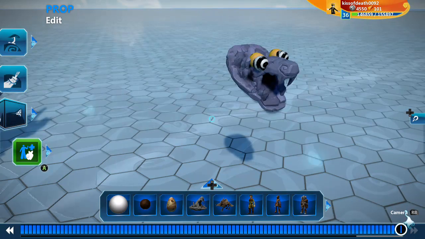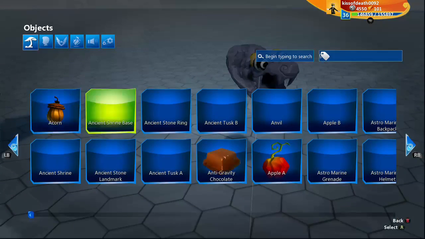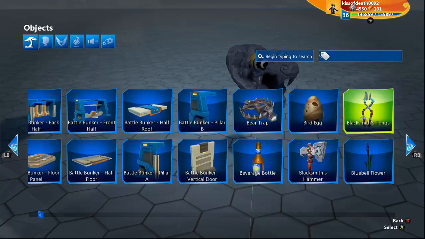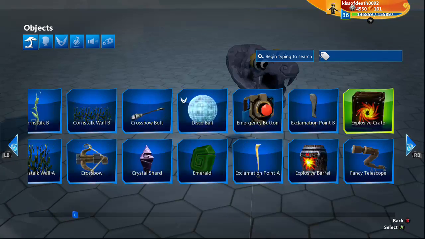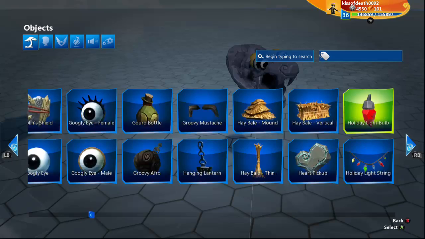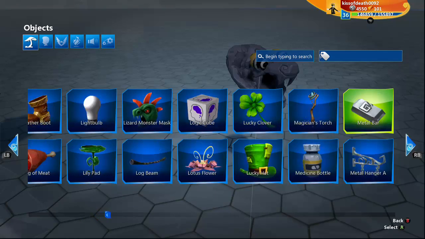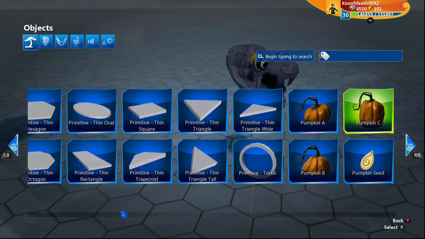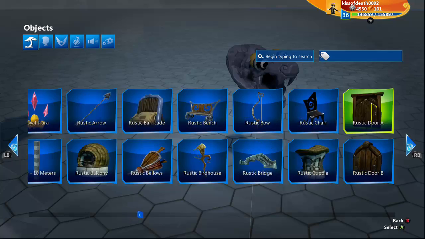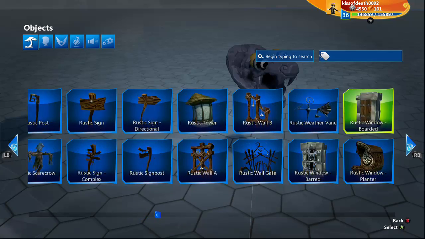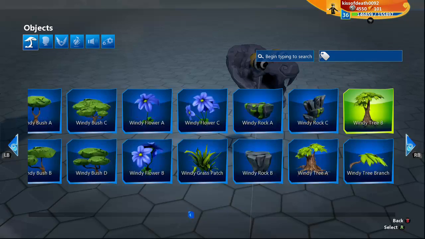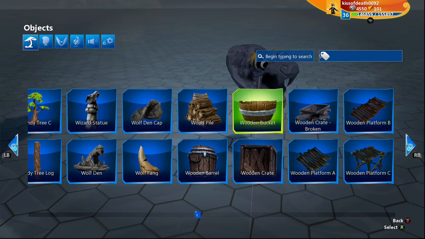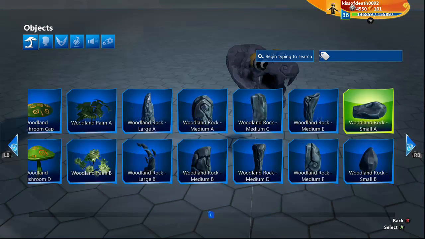Now, I want some fur. So I could add a bush for the fur, but I feel like that will make it look a little too crazy. So for the fur, I will be using rocks, because the rocks are stiffer, so it won't look so insane. Here we go.